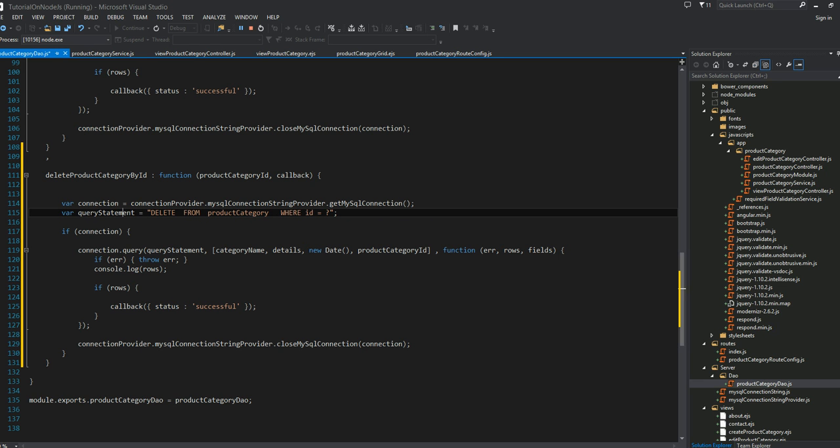In this case, I don't have to pass any other parameter, just this product category ID. And then if everything is good, I'm going to return success, and finally close the connection. I think this is all we have to do for delete product category by ID. Let's see what happens.